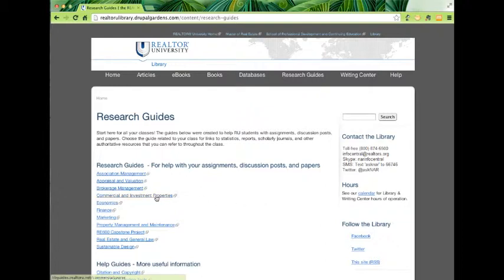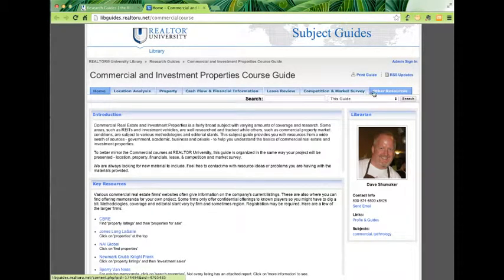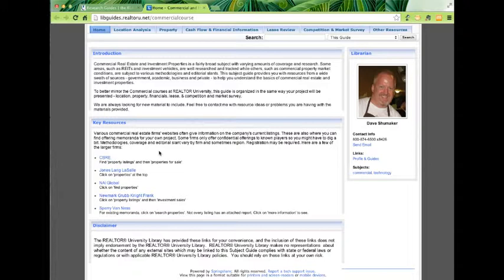For example, if I go to the Commercial and Investment Properties Guide, I have a tab for each section that will be required in an investment property analysis report. In both the Real Estate Finance course and some of the CREA courses, one is required to create an investment analysis report for a property. So for example, if the first thing you need to do is locate a property, we include links to several different companies that publish commercial property listings. You can find a property there along with key metrics for that property.